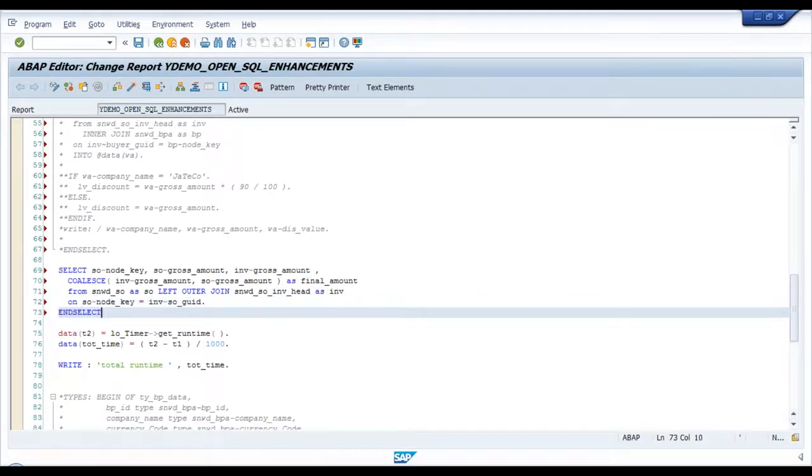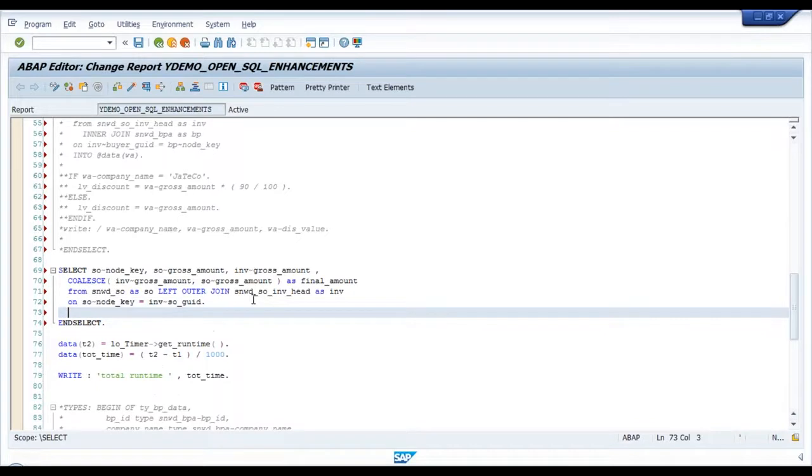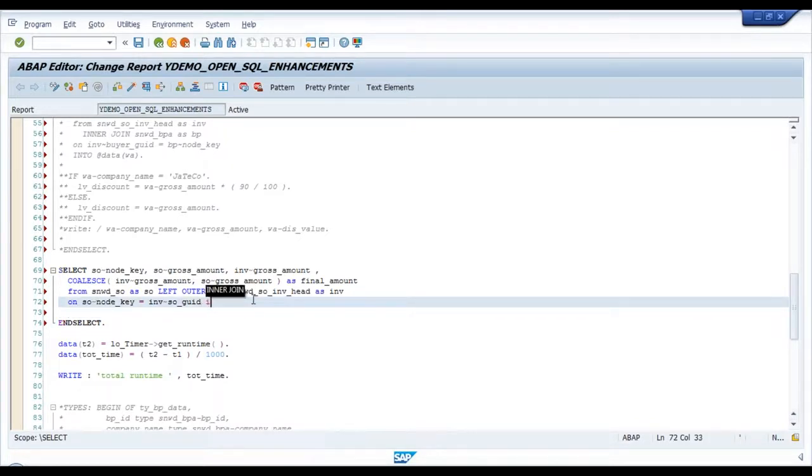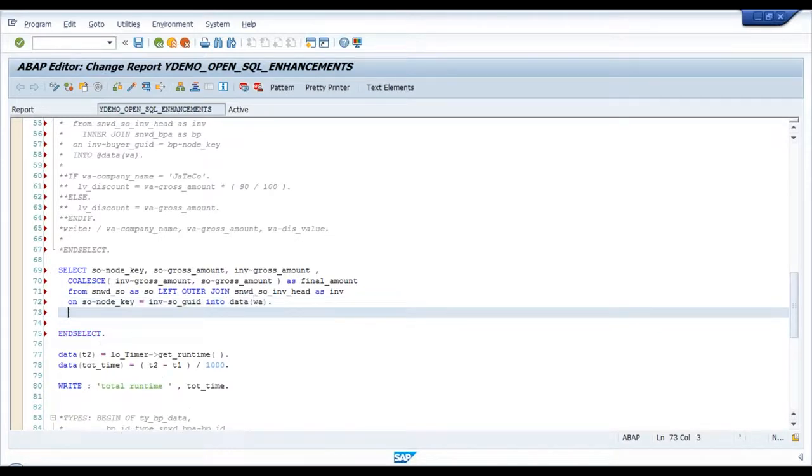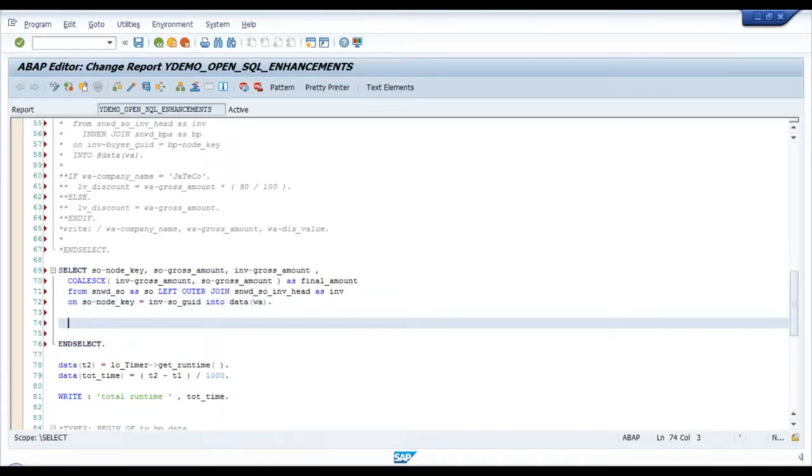And end select. Of course, there will be multiple records which it will give me into a work area which I am declaring as an inline data declaration, and then finally write all the values.